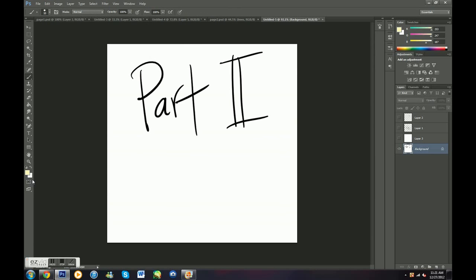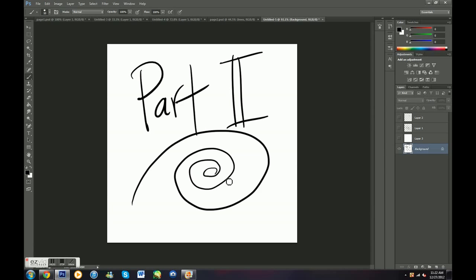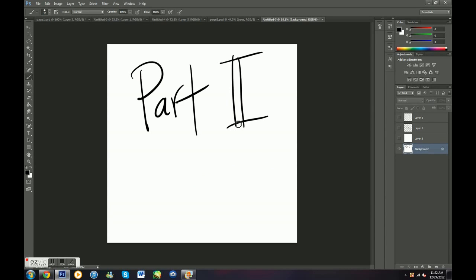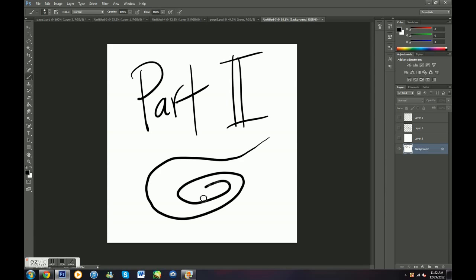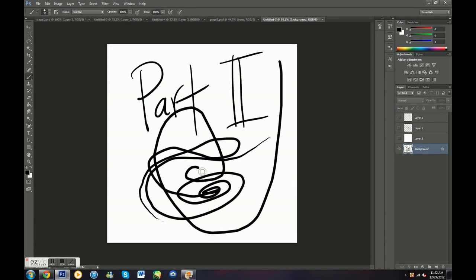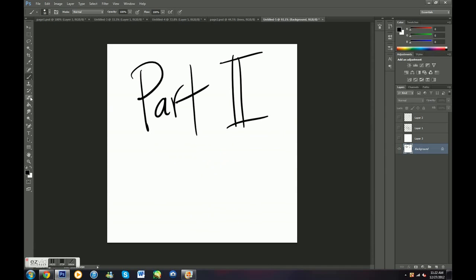Here is the paintbrush tool, which you use to draw, color, line art. And I mentioned before how a tablet is a vital part of using Adobe Photoshop. That's because you have pen pressure when you use a tablet, just like if you were using a real pen and paper. You press lightly, the brush isn't very thick, but if you press hard, then you get a very thick line, and then you can obviously taper. As opposed to when you have a mouse, just one pressure and you get that ugly, nasty line.